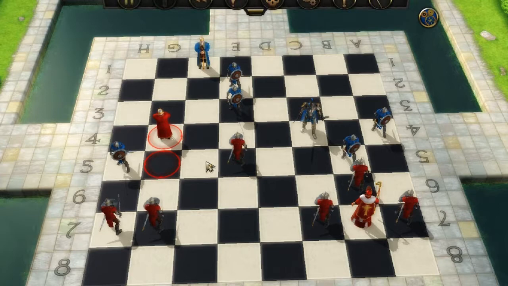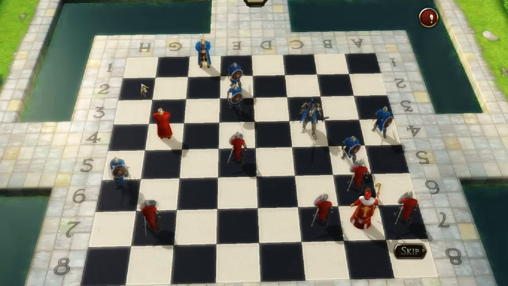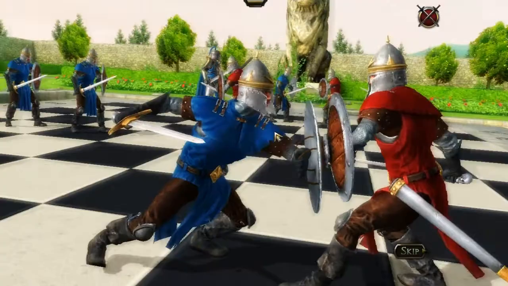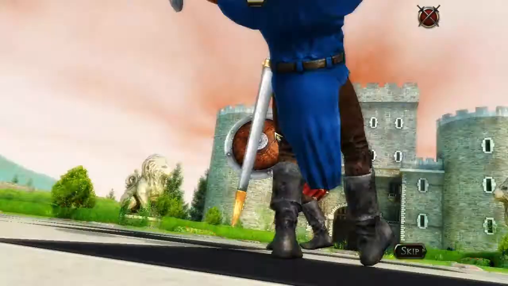Okay, so he didn't take the pawn. That could be a bad move on his part, because now I have a clear path all the way to h1. That square h1 is protected by my bishop. So I now have two pawns.